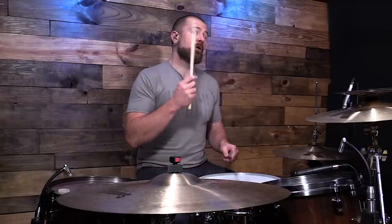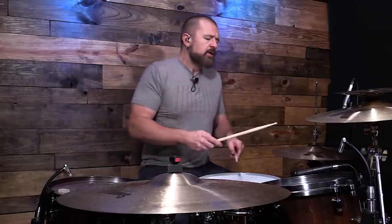The kick drum comes on one and the and of three. The snare drum is accented on two and the and of four. The left hand plays all of the E's and the U's, okay? But the right hand does not play all of the downbeats and the upbeats, if that makes sense, okay? So here on the hi-hat, we're gonna open it with the kick drum. So it's gonna go.